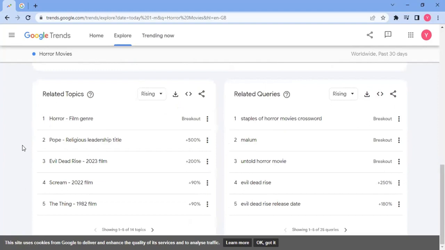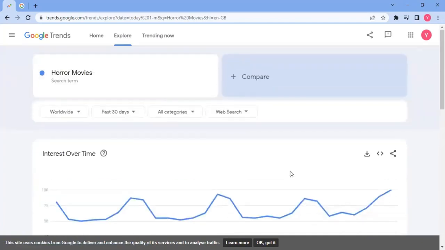And then if you scroll down, you can see related topics and related queries. Now, what exactly is it? Think of it this way. The users who are searching for horror movies, they're also searching for these topics. And they're also searching for these queries, like on Google, established for horror movies crossword. So like that. And if you want to target some keywords, you could probably target this topic, or you could target this related query, whatever you like, and you can create your content accordingly. Even if it's for business, you can create your business surrounding that, isn't it?